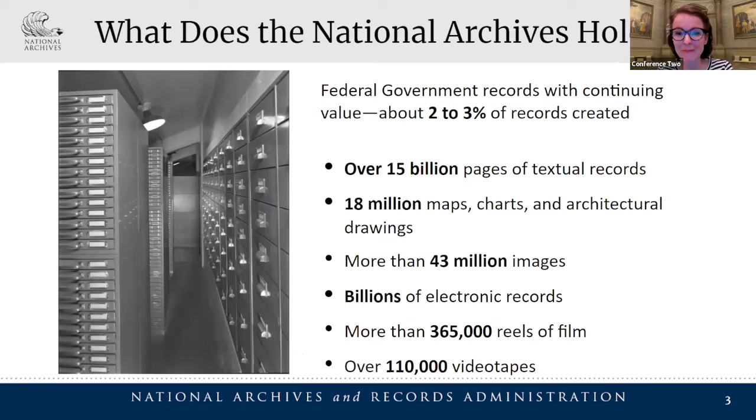This makes for about 2 to 3% of the records actually created by the federal government ending up at the National Archives. And you can see from this slide, our records range from textual records to maps, charts, and drawings, to photographs, to electronic records, to reels of film. So there are so many rich primary sources in our holdings that you can use to teach civics and history. Now, navigating these vast holdings sometimes can be challenging.